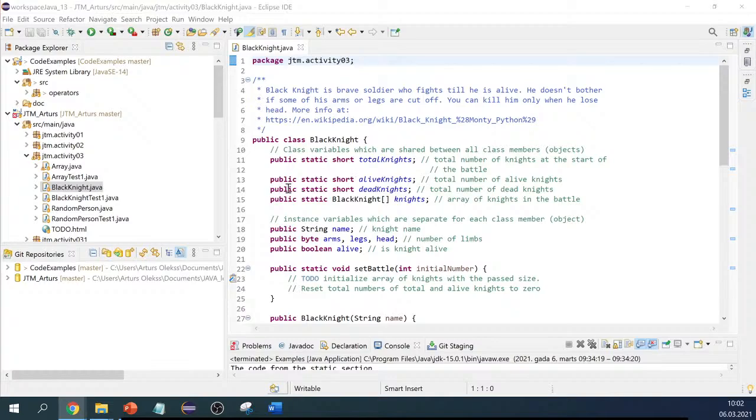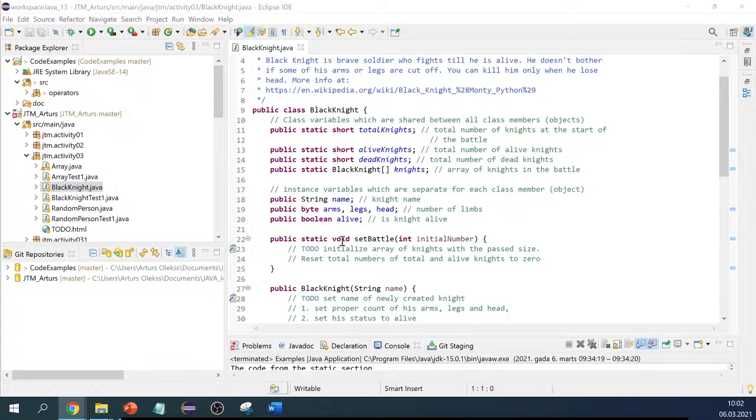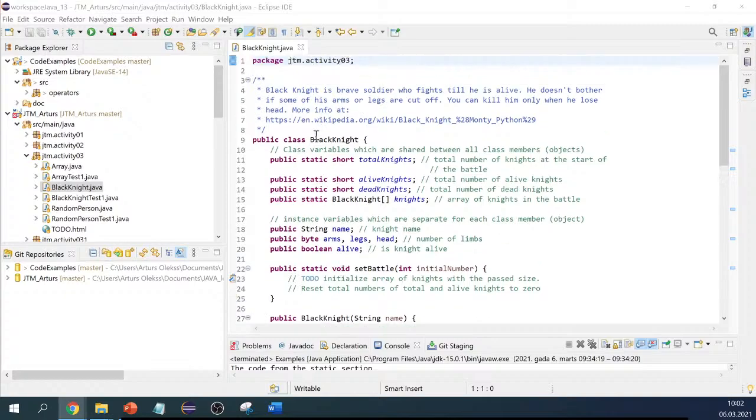There can already be some variables, some methods declared. Sometimes we need to add more methods. It depends. So yeah, just follow what is asked to be done.